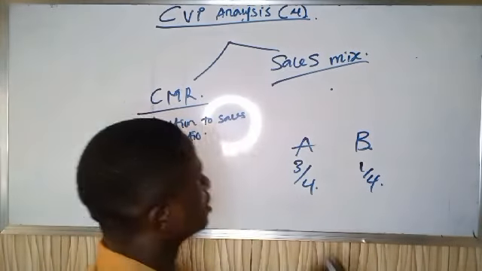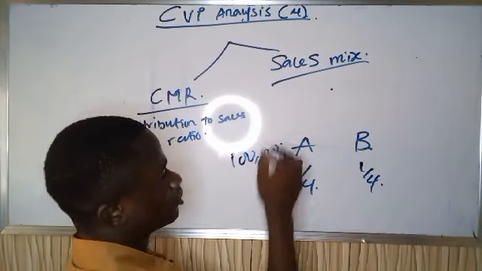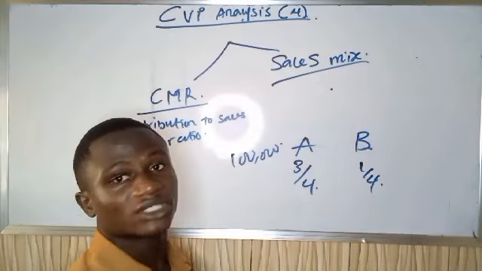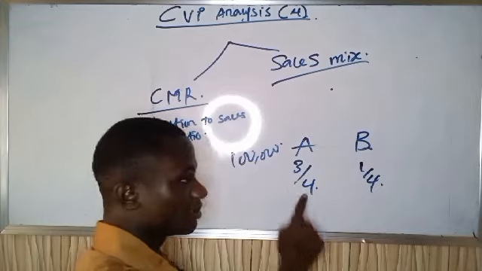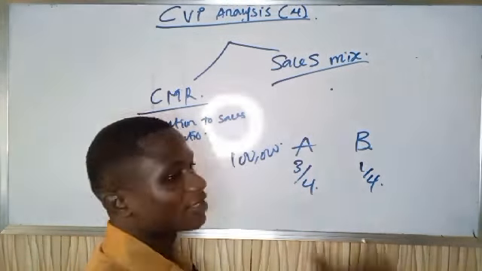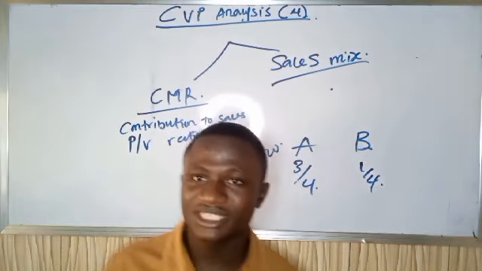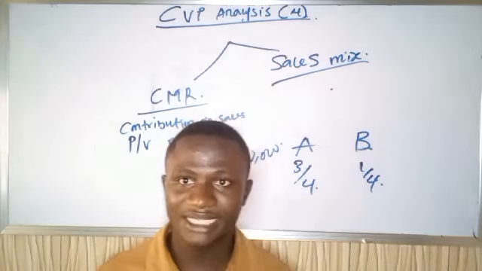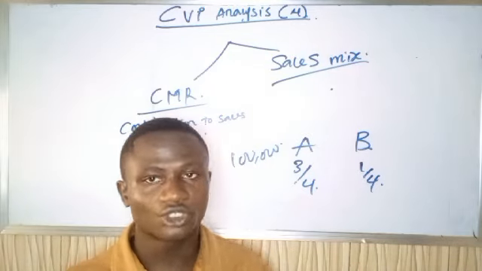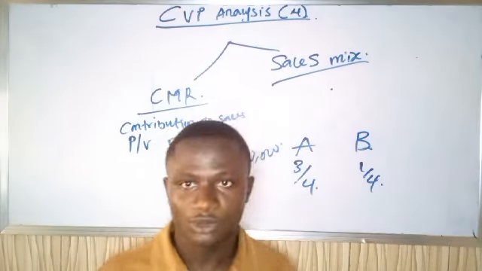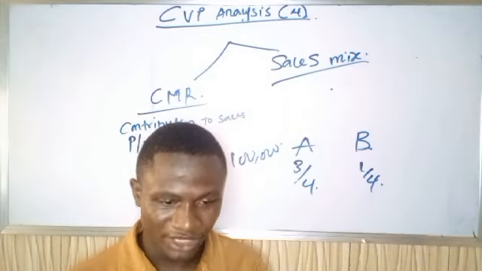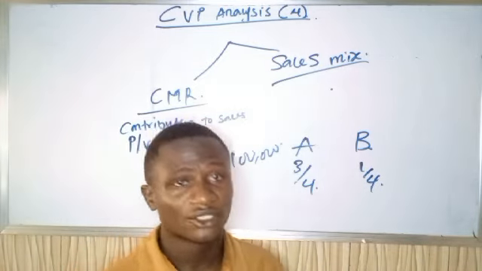So for example, if your sales revenue is 100,000, that means product A is giving you 3/4 of 100,000. So 100,000 times 3 divided by 4 is what product A accrues to you, and product B only accrues 1/4. So there's always a sales mix, and I'm going to be using the two methods to solve a particular question now. So you just have to follow. We take the question and we solve. I want you guys to follow it back to back so that you will get it.